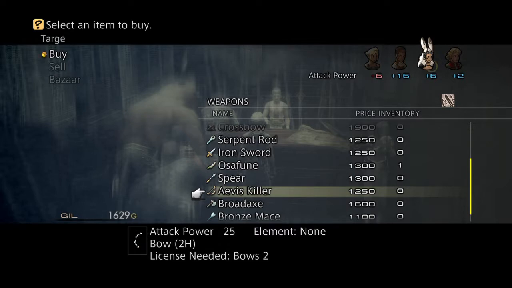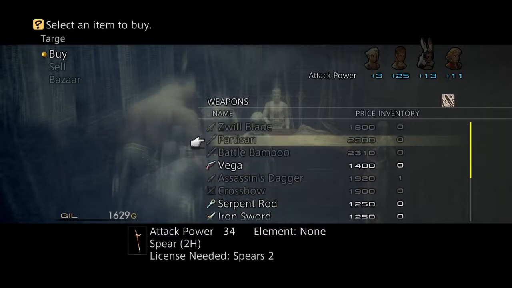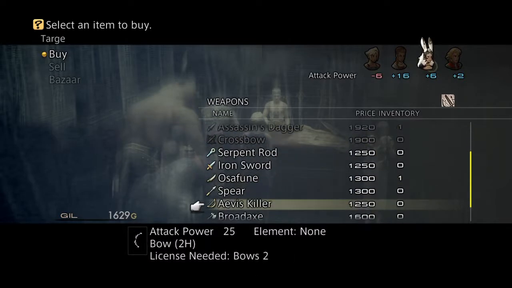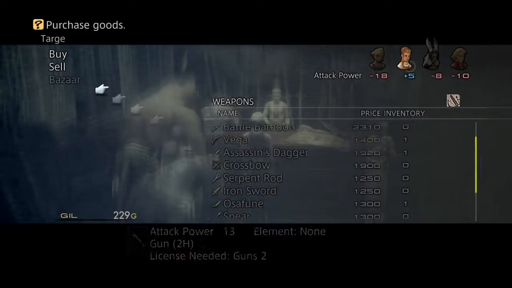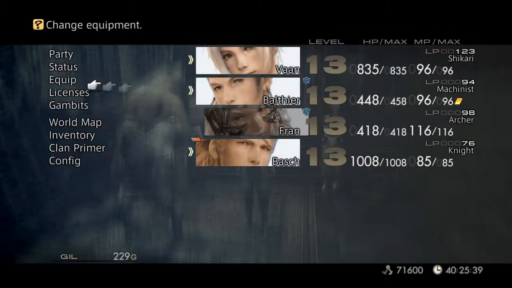I had to get the Avis Killer as well. And is there... And this is Willblade as well. Alright, so I'm gonna go with the Avis. Now, hold on. Get the Vega first. Then, after the Vega... Boom. Alright, so that's good.